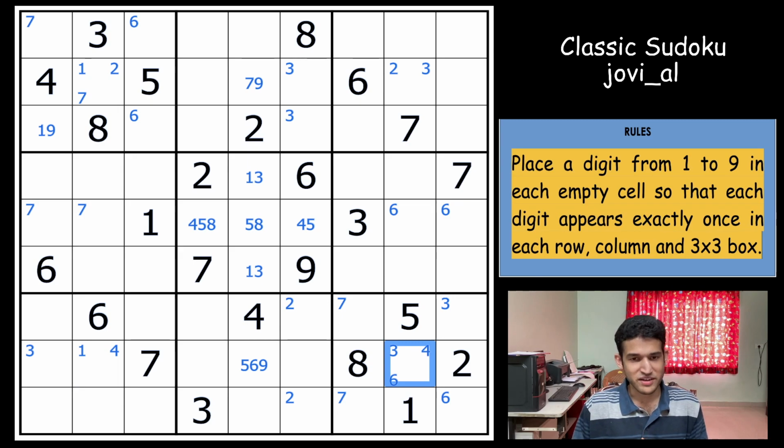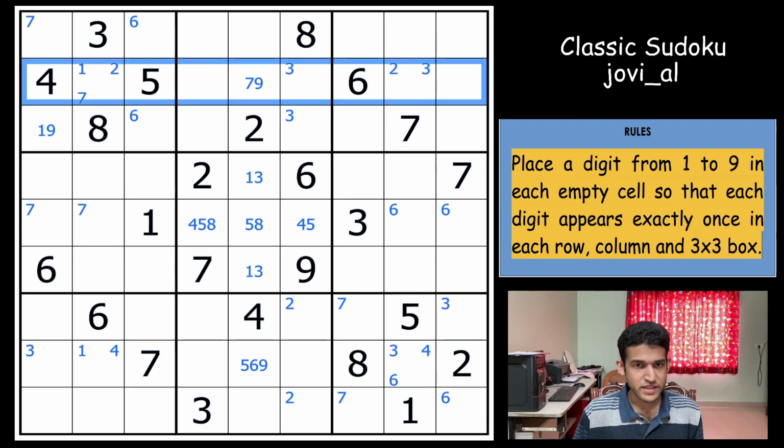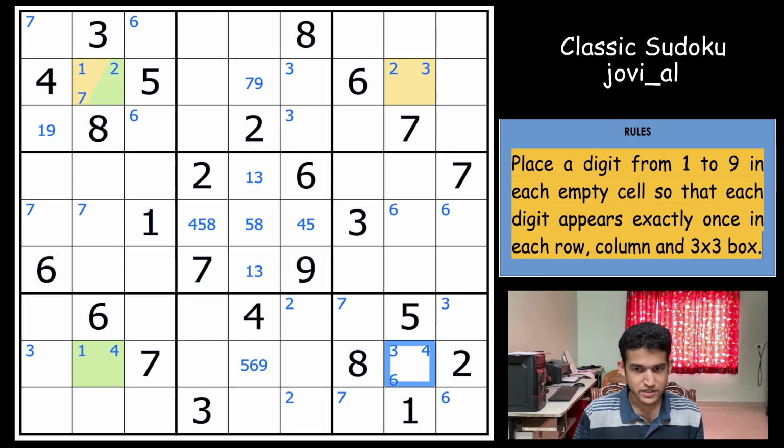Awesome. This is really awesome, guys. Very, very nice. So to sum up, look at row 2. 2 must either be in this cell. Let me use some colors here. We'll start with the ones first. So 1 is either here or here. And 2 is either here, let's go with the yellow for the 2, or here. And 3 now is either here or here, red for the 3s. And finally 4 is either in this cell, let me use a blue, or this cell.